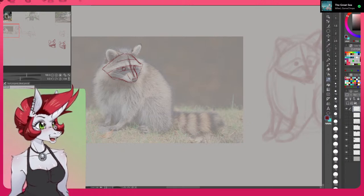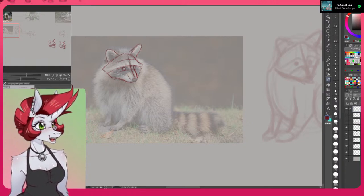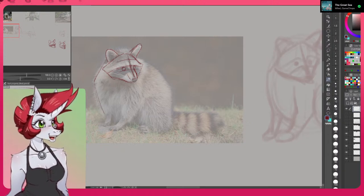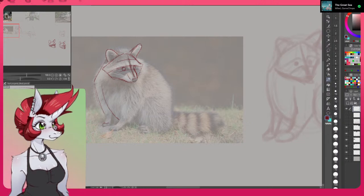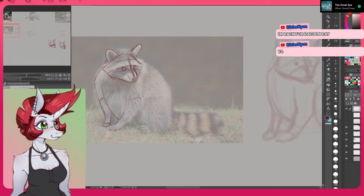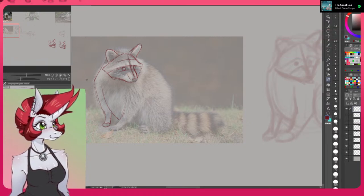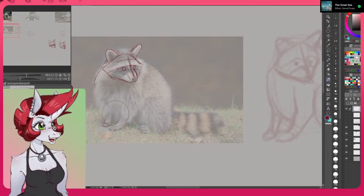And then, all right, here, he's got his ears. He's got very rounded, triangular ears. All right, and he comes down like this. I'm trying to guess the best I can from the way his fur goes, but here's his paw. And it goes up into his leg. So it's probably... I don't actually know what's going on in this front area.